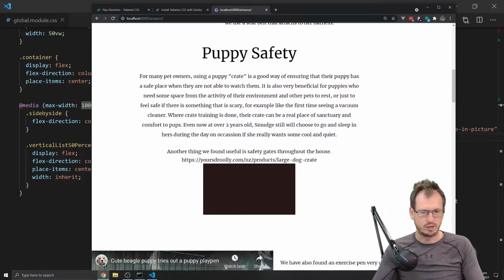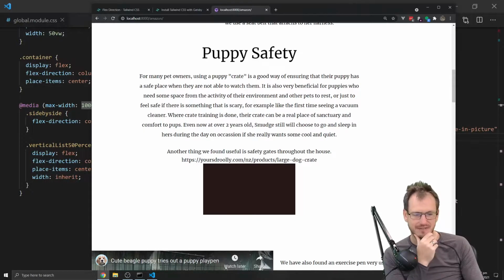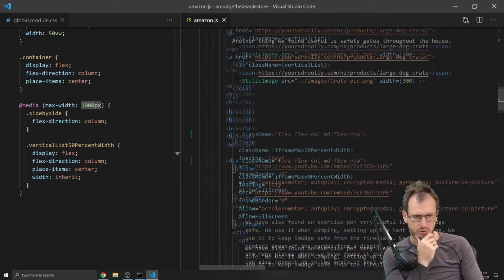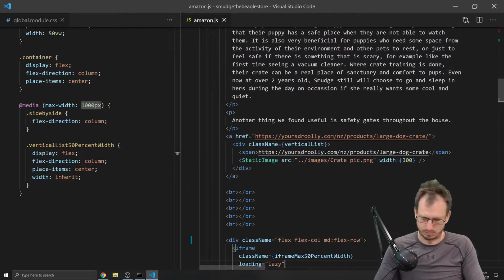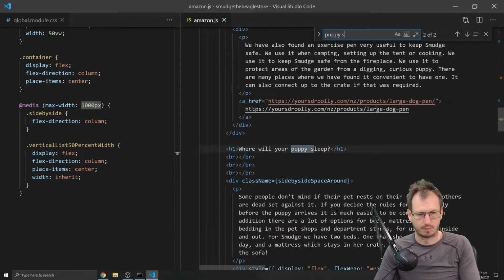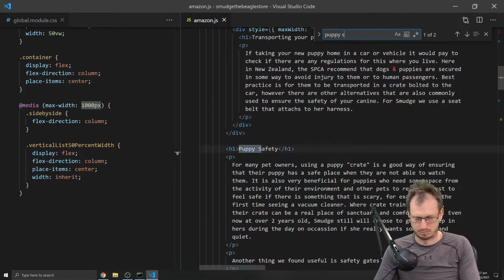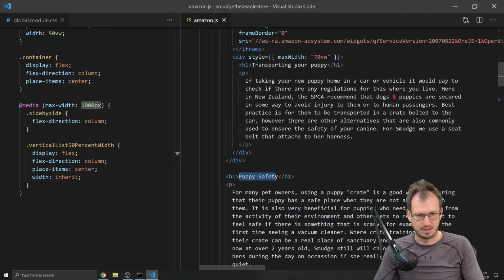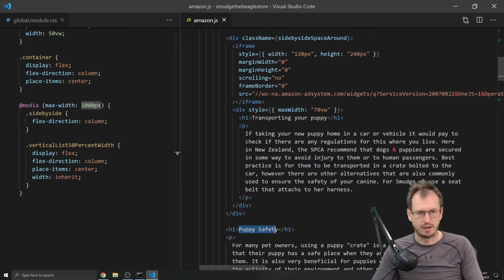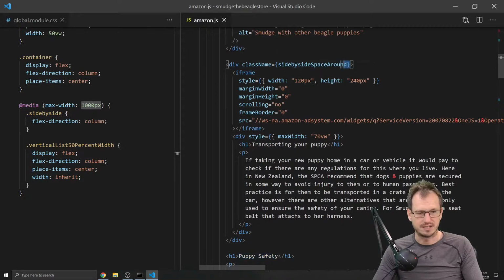I'm not quite sure which bit. So we've got puppy safety and then the image. Yeah, here's puppy safety. Oh yeah, this is the side-by-side around one. So let's replace that one because I want to see this one working as well.